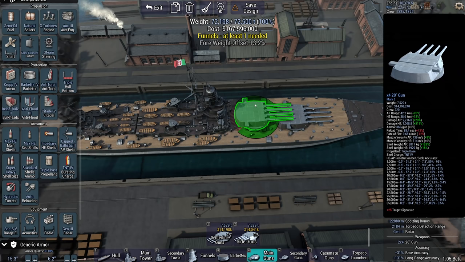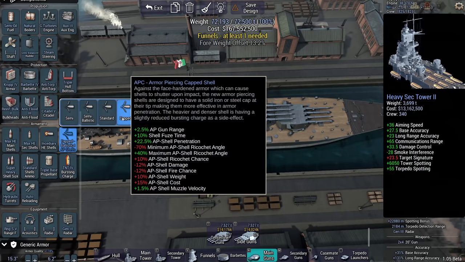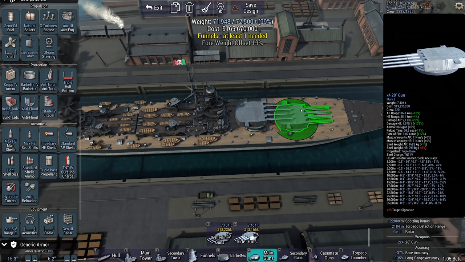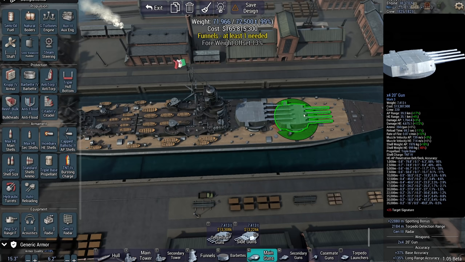Maybe that's too much with these guns. 44. 42. What if I go for standards? What if I go for light shells, in fact? That boosts the reload to 69 seconds. And then we go back to the capped ballistic 2. And we're once again about 40 inches. Yeah. I think this is good enough.